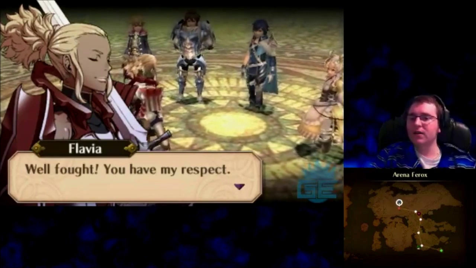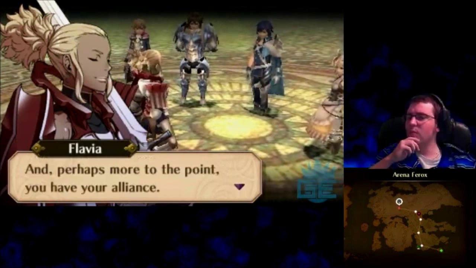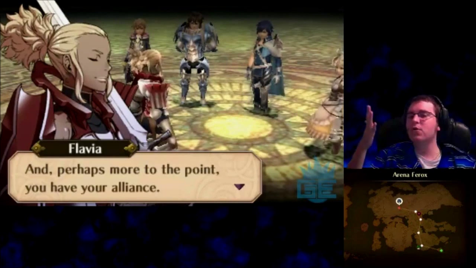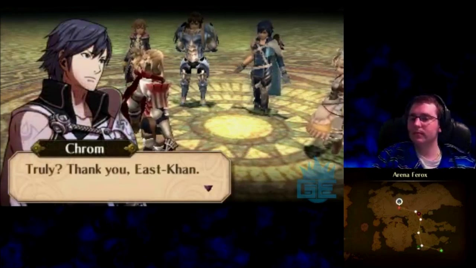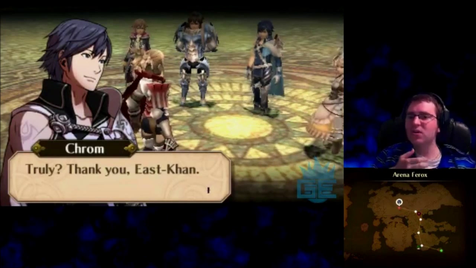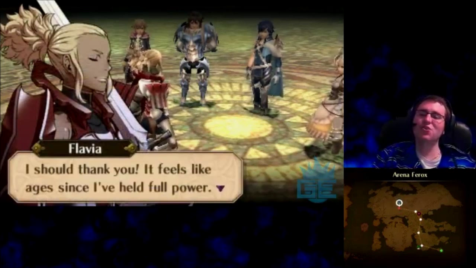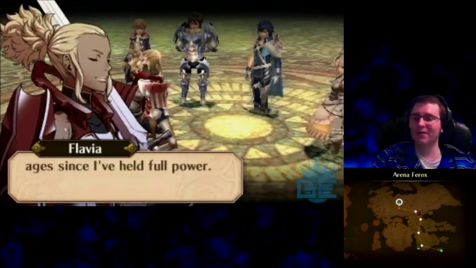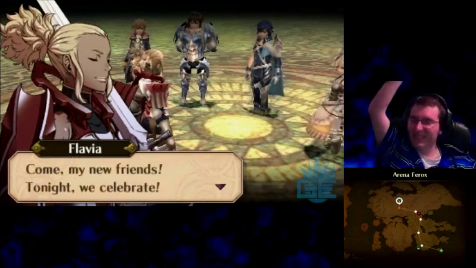Well fought. You have my respect. And perhaps more to the point, you have your alliance. I will provide Ulysses with the soldiers she needs. Truly? Thank you, East Khan. I should thank you. It feels like ages since I've held full power. Come, my new friends. Tonight, we celebrate.